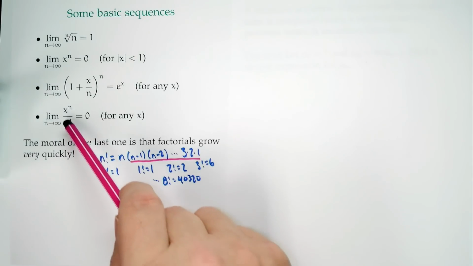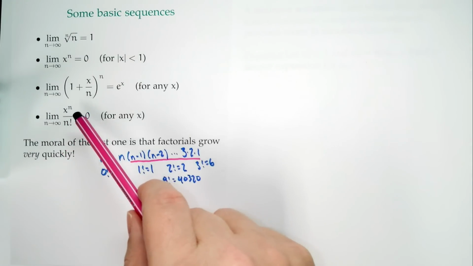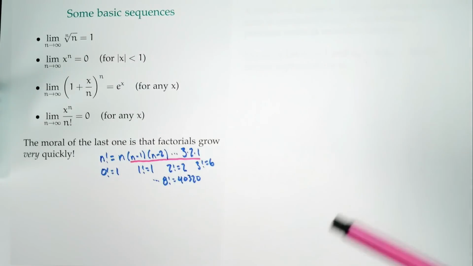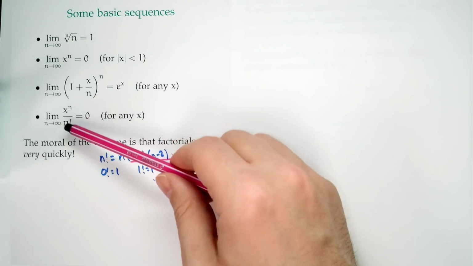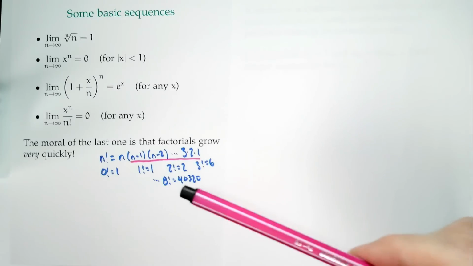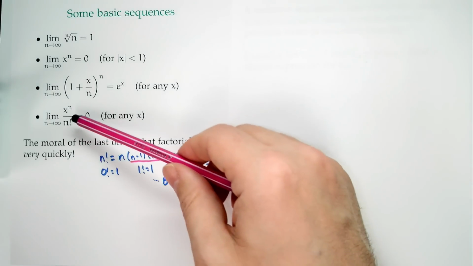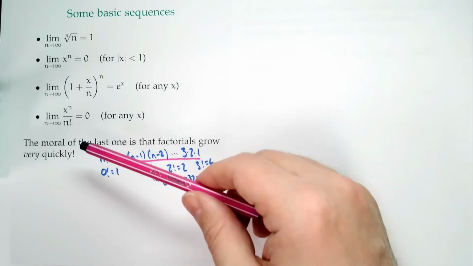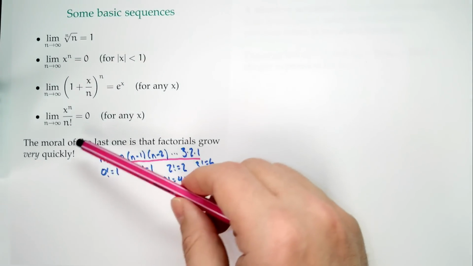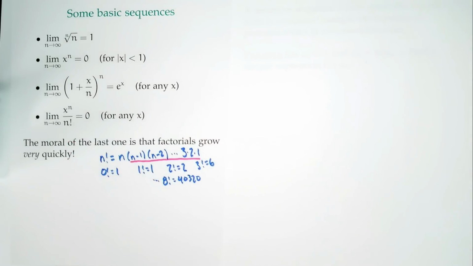So, if x is 1,000,000, then initially it looks like the top is better, because you're multiplying by something bigger on the top than on the bottom. But that's not what's eventually going to happen. n will catch up. By the time n is 1,000,000, you're multiplying by 1,000,000 on the top and 1,000,000 on the bottom. And then every time after that, what you multiply by is something a little bit smaller than 1. Because the top is x and the bottom is bigger than the size of x. And so that's what's happening, the bottom dominates. In fact, factorials grow very, very quickly. So we've got to be a little bit cautious about them.